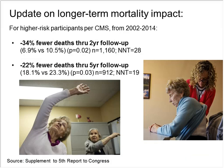This one I want to take a moment to pause and reflect on a little bit. This is the long-term mortality impact, the 12-year observation period of the Medicare demonstration project. So this is again what would be considered the higher risk subgroup, not the extremely high complex, but moderately high to high. It includes those patients as well, but it's really important to emphasize this is not a single very narrow band of homogeneous risk. This is moderately high to high, multiple chronic conditions, usually polypharmacy, often a hospitalization or two in the last year or two, but not necessarily more of a high utilizer or complex than that.